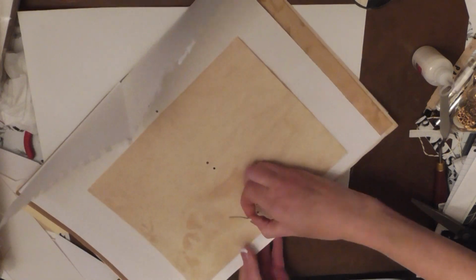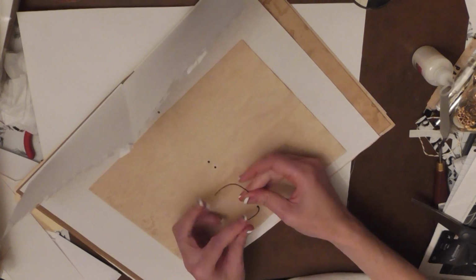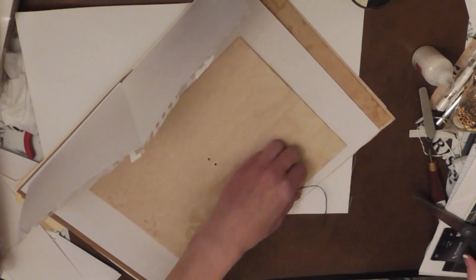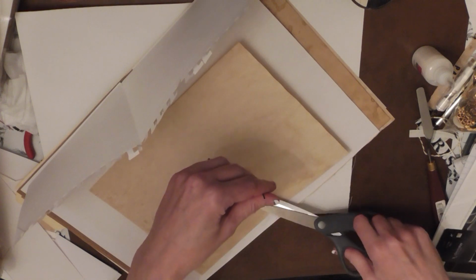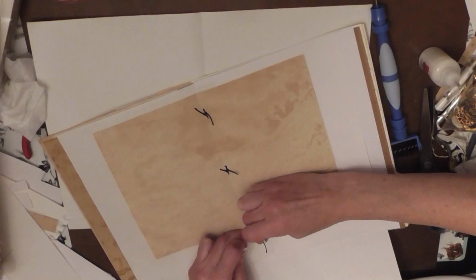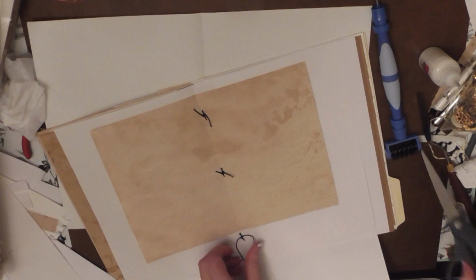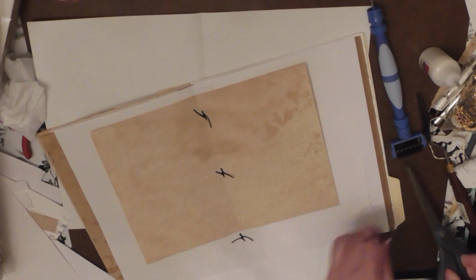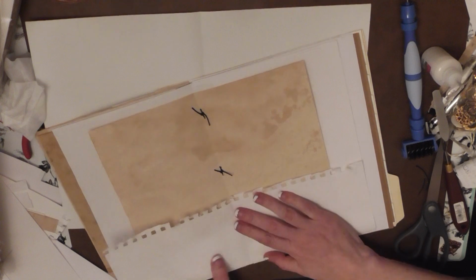So as you can see, I'm just threading that twine through the holes. And then once I have both ends up through the hole, I'm just tying a simple knot and then cutting off the extra. And I just do this for the remaining two sets of holes that I have there. And then my signature will all be bound together.